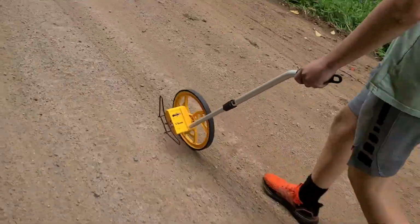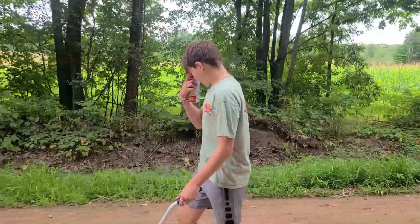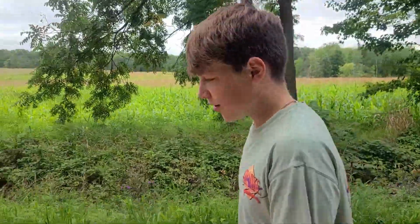Early race predictions. Jack, what do you think wins? Well, what it's going to come down to, in my opinion, is since the 200X, the 3-wheeler, is a 4-stroke, it has better low-end power, so it's going to get the jump. I'd say even no matter who's on it. But then the Blaster has a higher top speed, and it will accelerate quicker, with higher gears. So it's basically if the Blaster can catch the 200X. All right, for myself, we got the weights fairly close now. That's going to make a difference. And it's the 200X versus the Blaster. I don't know.